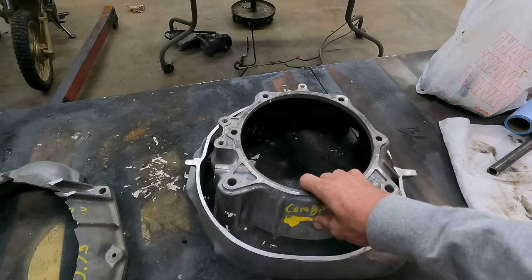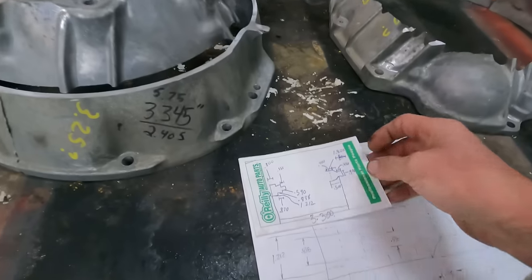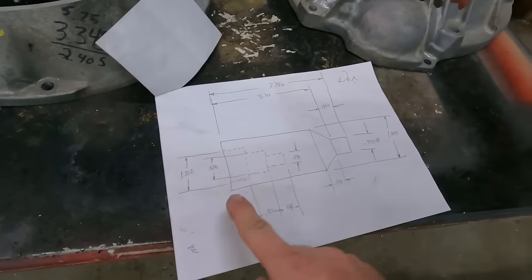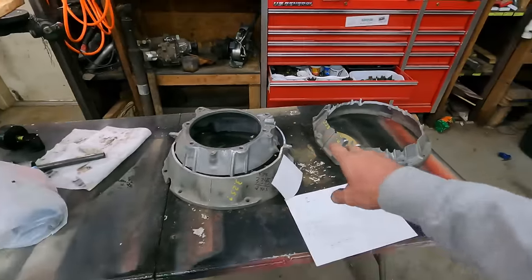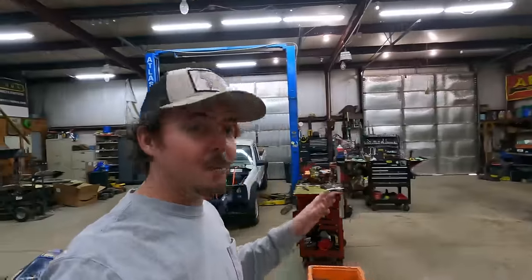And now it needs to be centered. So hold on again. I drew this out, which is going to be very hard to make out, carried it to a machine shop, and then he drew a professional drawing of it. So I've got that. I carried it to the same guy that did this, and I'll give him credit. He didn't even charge me to do that because I wanted this done, and he works for big companies, makes way more money than that job would have paid, and I completely respect that.